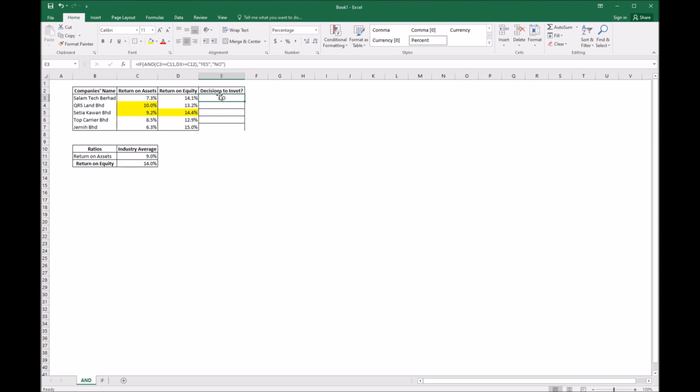You need to include the absolute, before C and after C. So press enter.